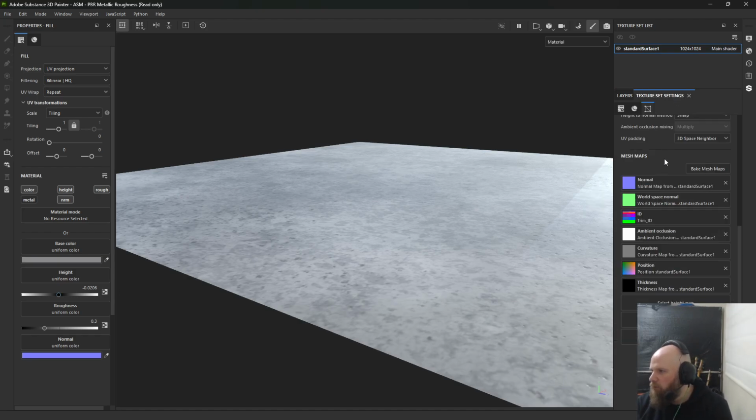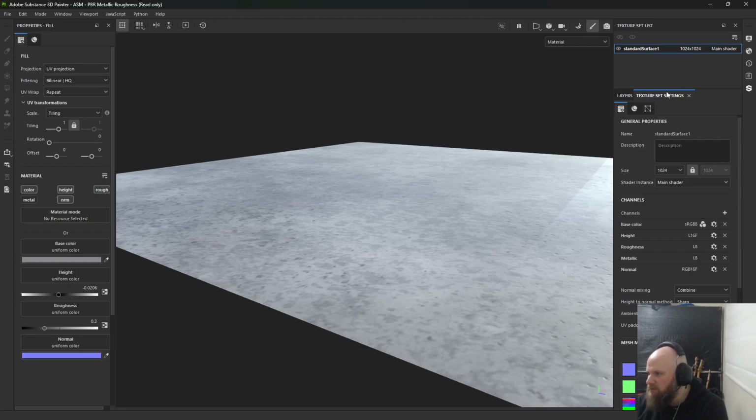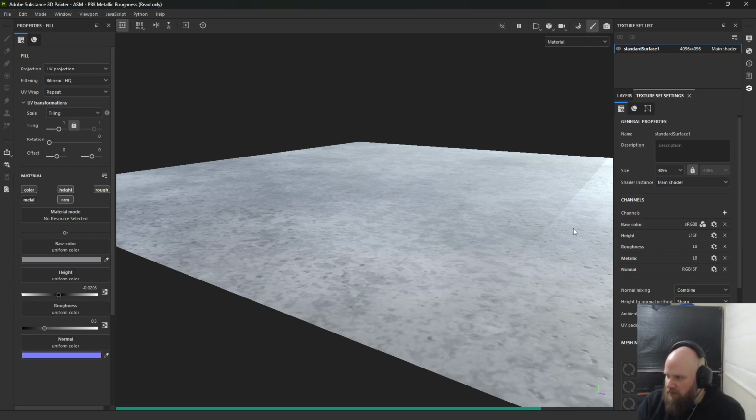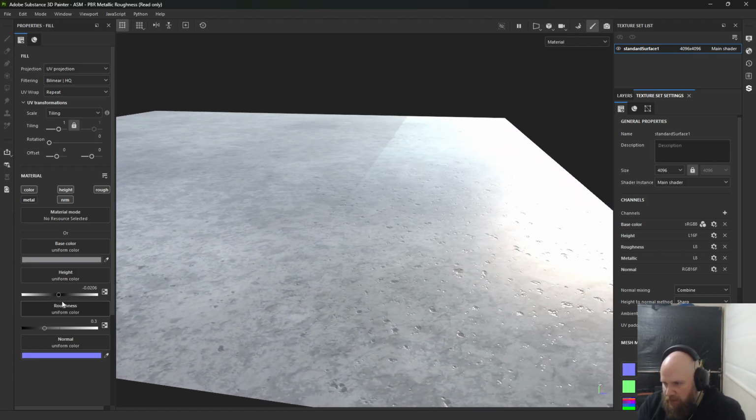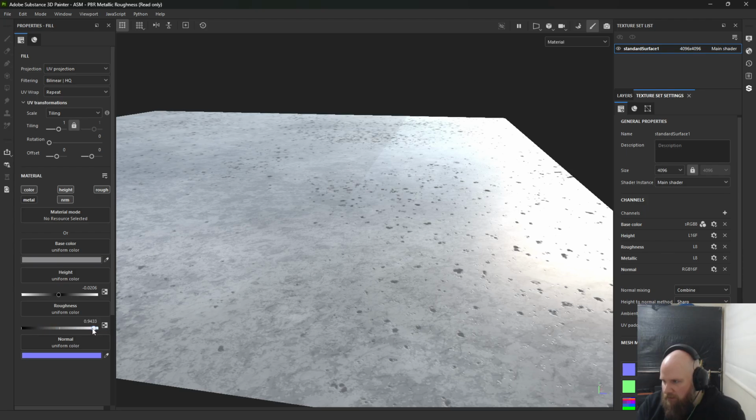While I'm working nice and big, I'm also going to turn my texture settings size to 4K, which will slow stuff down a little bit, but I want to get a better idea about my texture early on. There we go, that's a bit better. Really increase my roughness a little bit, because if you think about where moisture gathers and then starts to produce mold and stuff, that's going to produce probably some really nice, really rough areas where light just gets absorbed.